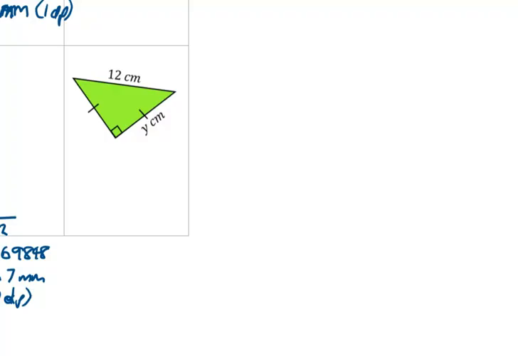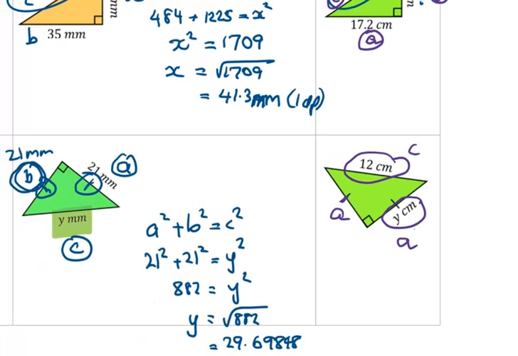So here we've got a right angle triangle. This side is going to be A, and this side is the hypotenuse, so it's going to be C. Now, this time, the thing that we know is the hypotenuse, and so if this side is A and this side is the same length, then this side is also going to be A. So we've got two equal short sides missing. So we only know one side of the triangle, but we know that the two short sides are the same length.